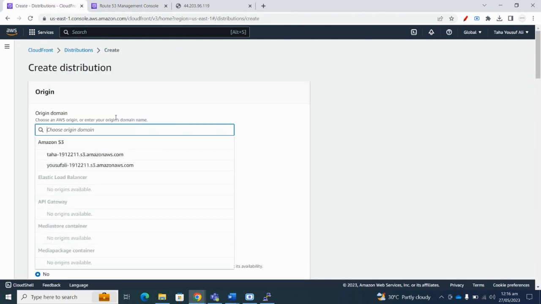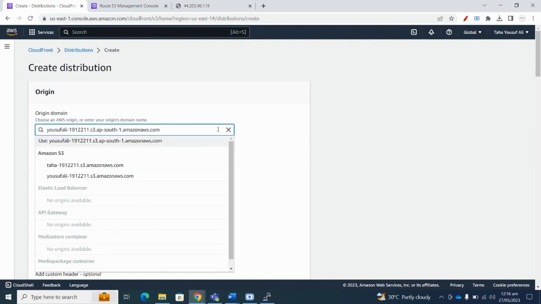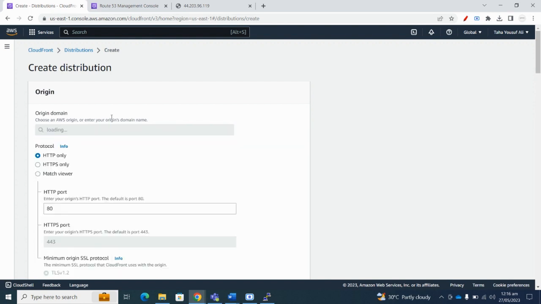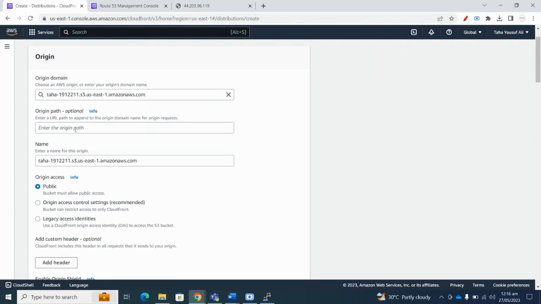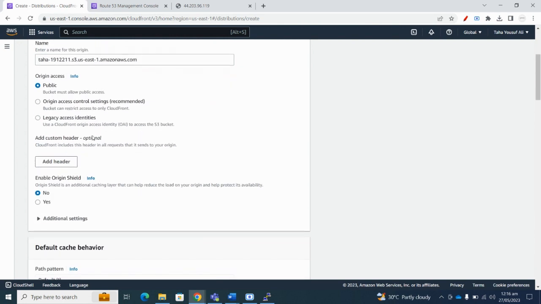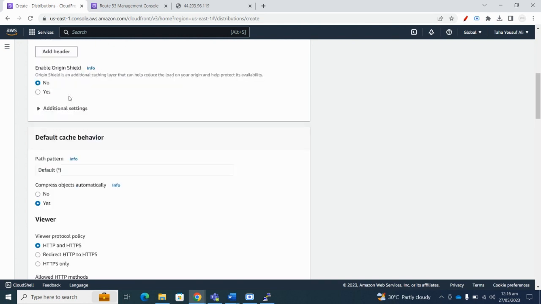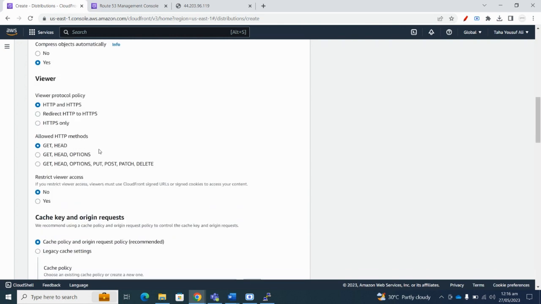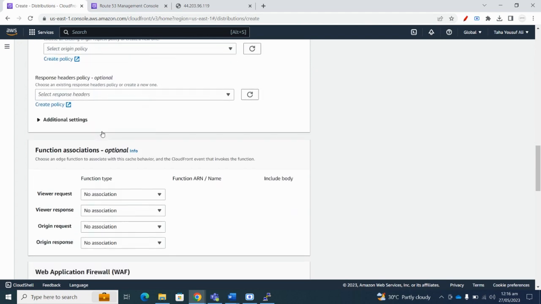Enter the origin. It should be the main page of our bucket, and for the origin path you can give a slash or your domain name over here. Then it should be public. We can keep it as default.